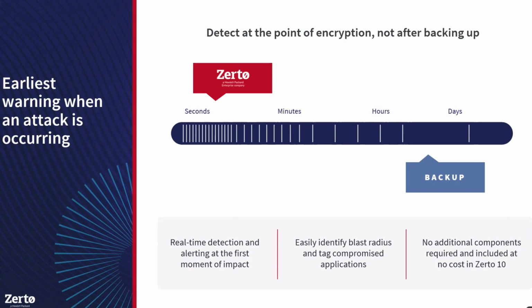So it's the first point of impact that we're going to see the first warning sign pop up. And then we're going to be able to help you identify the blast radius. And I'm going to go into that in a little more detail a little bit later on. But essentially, if you know how Zerto works, you know how we combine virtual machines together that make up applications. Well, we're going to alert you on either the volume, the VM, or the VPG level, or the application level to what's actually happened. So we can be quite granular in how that's approached.